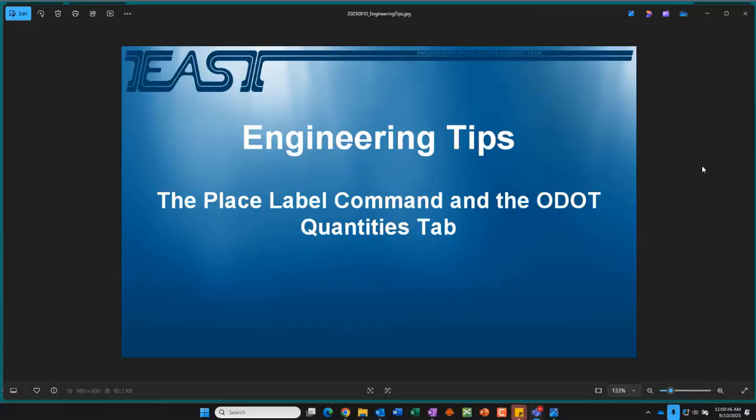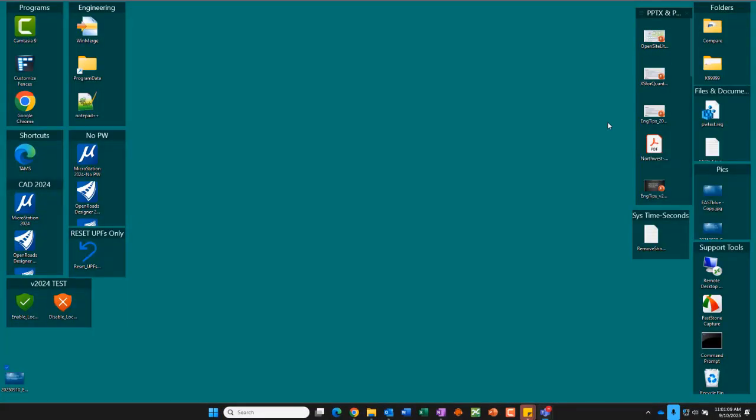Alissa is going to take us through a use case and how she envisions using the ODOT Quantities tab and those commands and using it with a design project to estimate quantities. And I expect it to generate a lot of interest and perhaps questions, comments. So I want you to all remember that your chat is available. We'll try to keep an eye on chat when we pass things off.